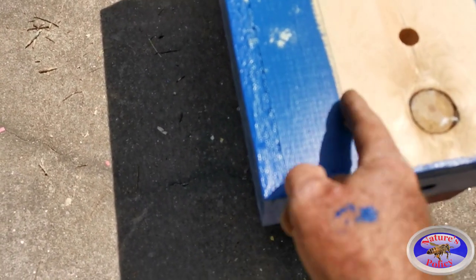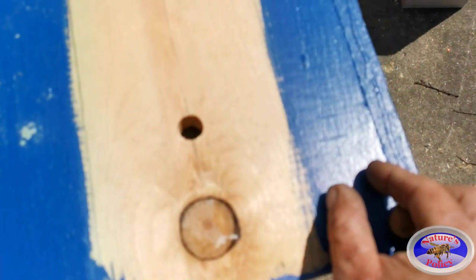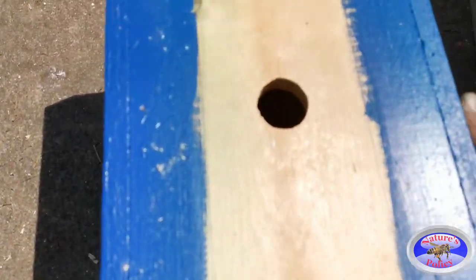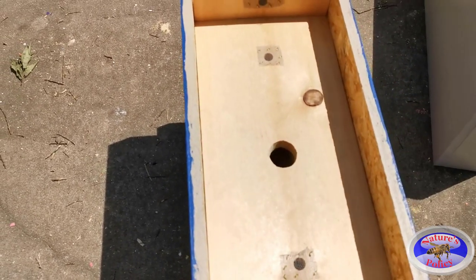The other thing you can do is take a block and set it on this side of the line, on both sides if you want to. You don't have to do all this. And then when you set that on there, it'll have something to help hold it. You know what I mean? It'll have two blocks running right up against the hive that'll help stabilize it.